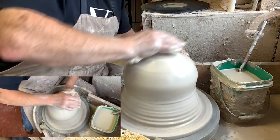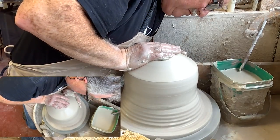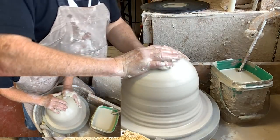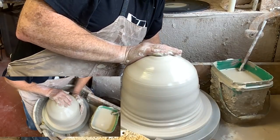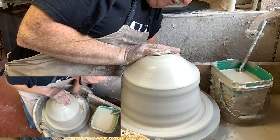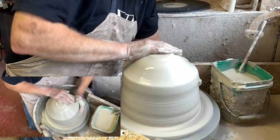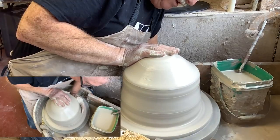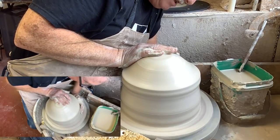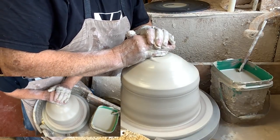This whole exercise is just to even the clay out, make sure it is good. My hands are not big enough to cover the clay, which is what I usually tell people to do when you're centering. Try and put your hands in position so that you're really just encompassing the entire ball of clay, even though I usually let people see that I'm centering with half the clay visible. But that's actually pretty good, and that made it easier to cone it up. So let's flatten this down at the top.